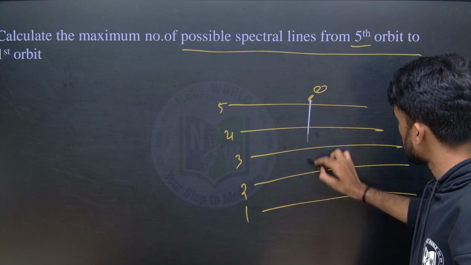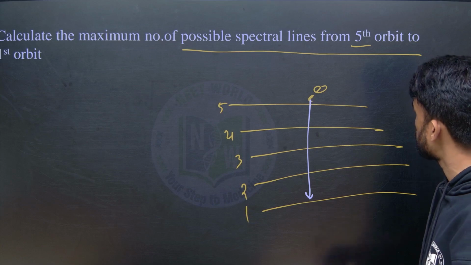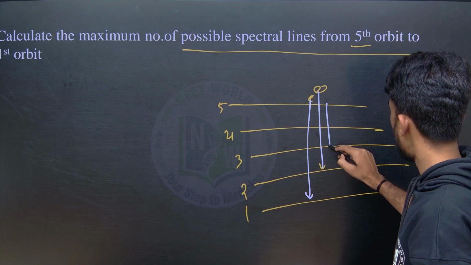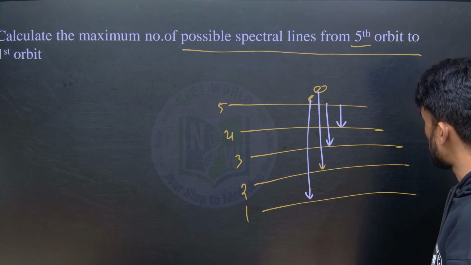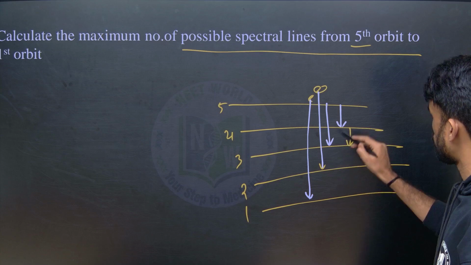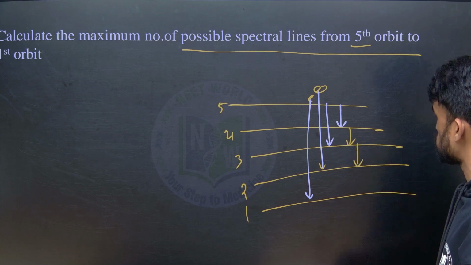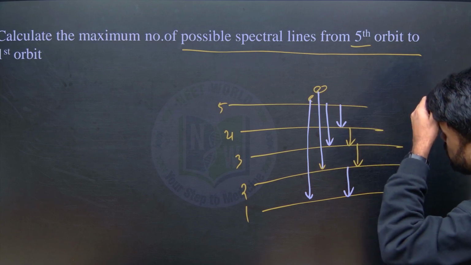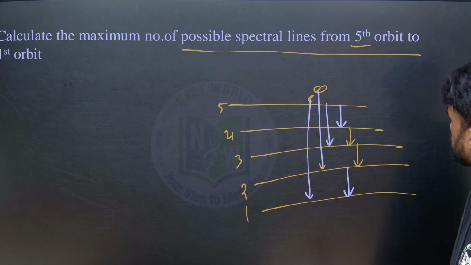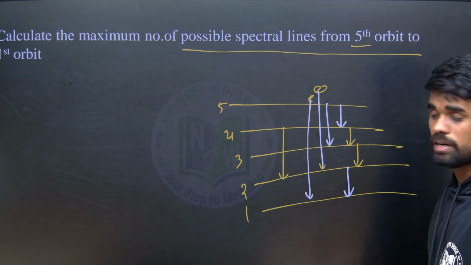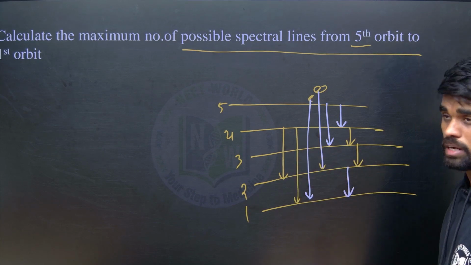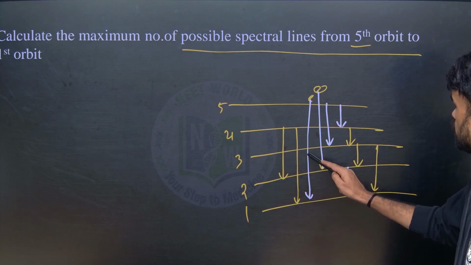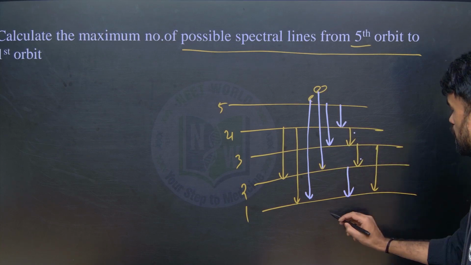So the electron directly falls into the first state, this is one spectral line possible, or it can fall into the second, or the third, or the fourth. This is one thing that can be possible. Now from 4 to 3 it is possible, and 3 to 2 it is possible, and 2 to 1 it is possible. Is there any other possible way? From directly 4 to 2 also it can come, and directly from 4 to 1 also it can come, and from 3 to 1 also it can come. So how many spectral lines are possible here? 1, 2, 3, 4, 5, 6, 7, 8, 9, 10. So 10 possible spectral lines are there.